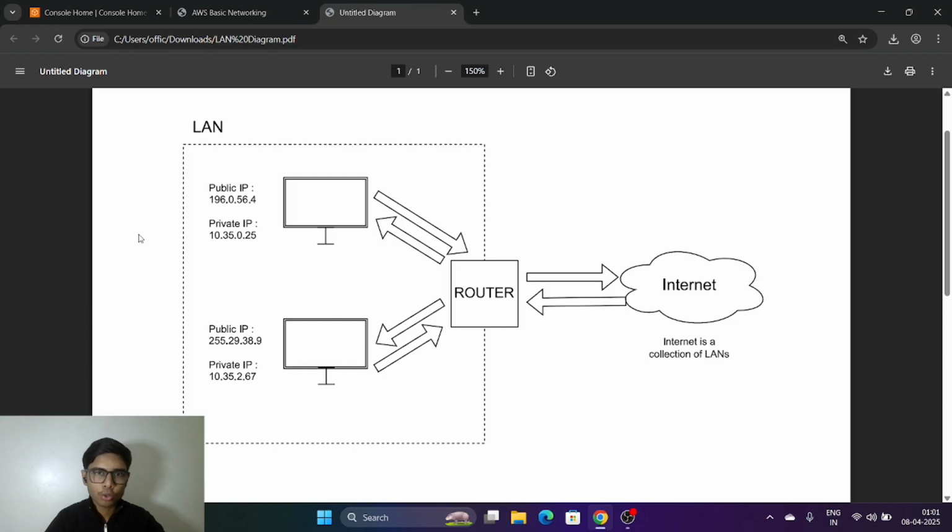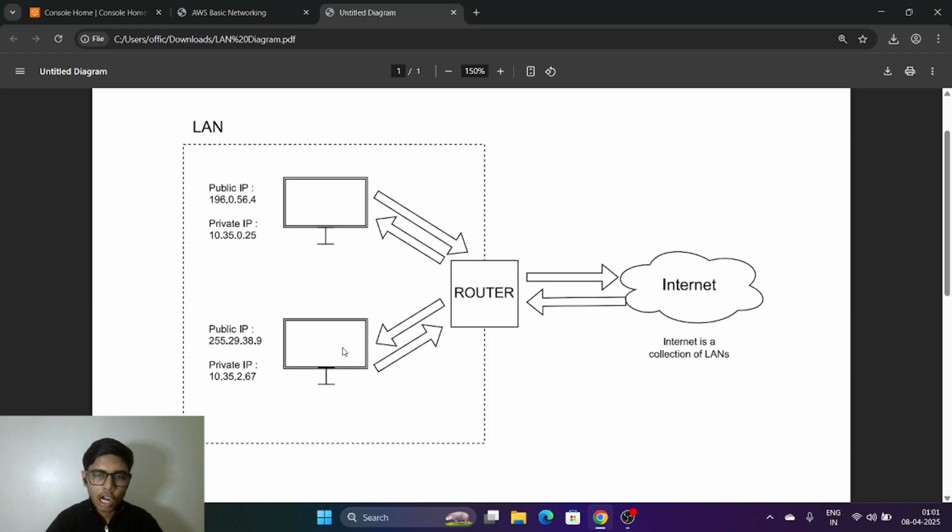In your school or maybe in your college, you must have learned about LAN, all right, local area network. So what's basically LAN? LAN is basically, let's say you're at your home, and there's this PC that maybe your friend has, and this is your PC, let's say.